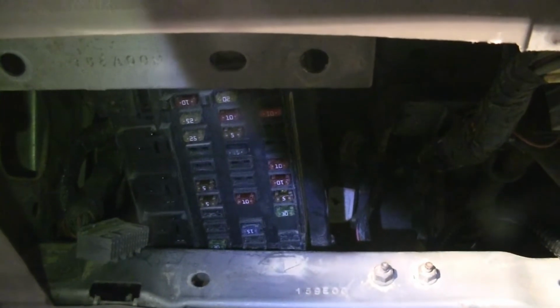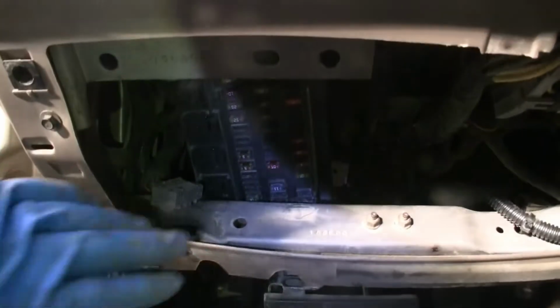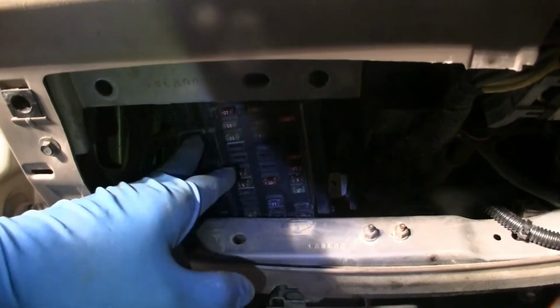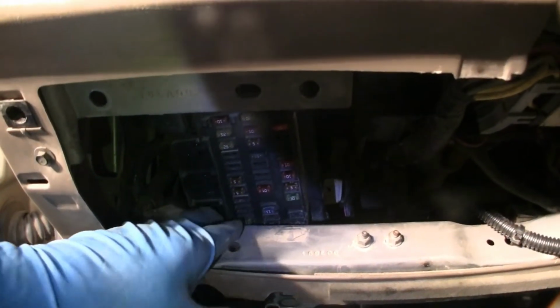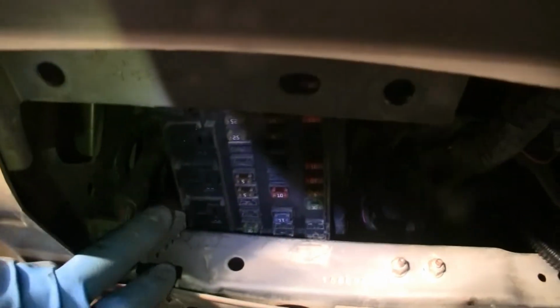Okay, a couple of tricks I can see helping y'all to get this thing out is pull your fuses. Gives your box a little more room to move. I mean, pull your relays. I'm sorry. Pull your relays. Gives you a little more room to move your box. Turn your box up sideways.